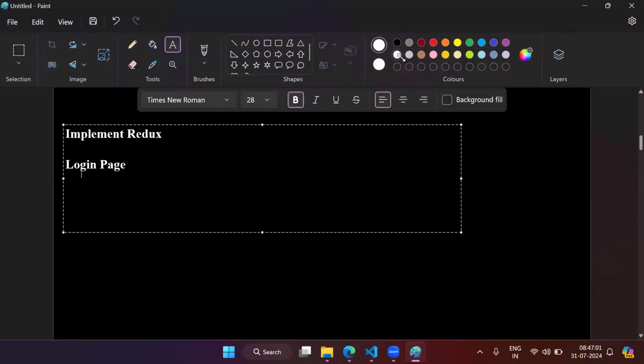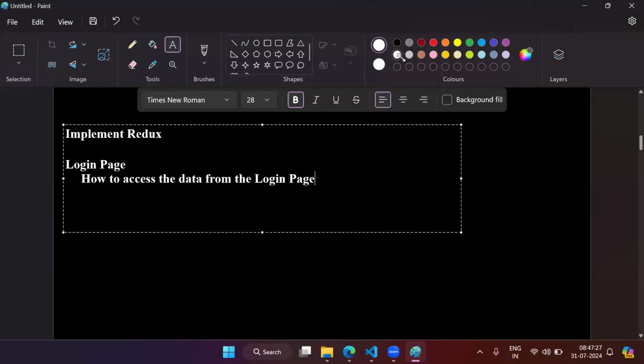We will see how to access the data from the login page. Whenever you enter username and password and click on login, I want to access that data from those text boxes. That data we have to send to our server.